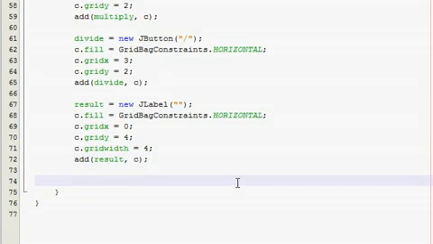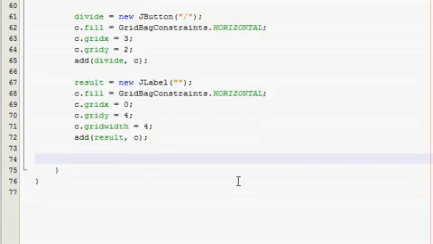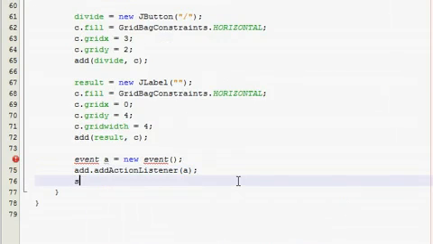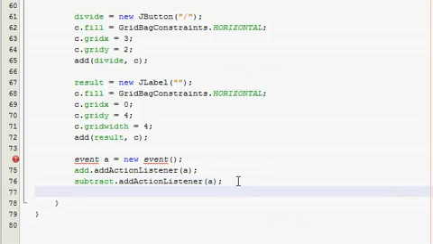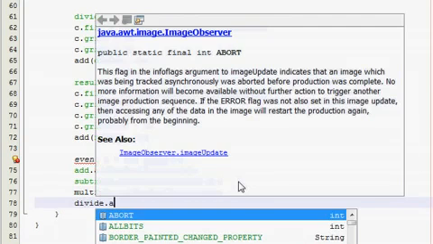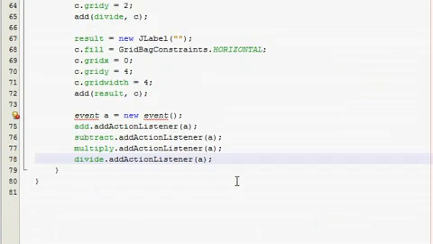Alright, now make an event class, and I'm gonna call it event A because I think I use E later on, so that's gonna be a new event. And then we need to just add action listeners to all of our buttons. Alright, perfect.